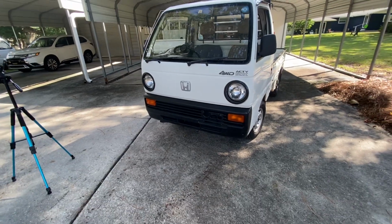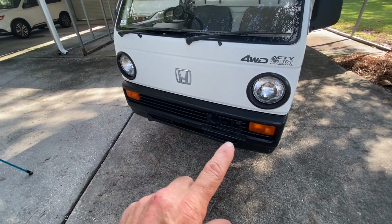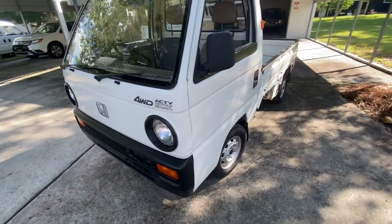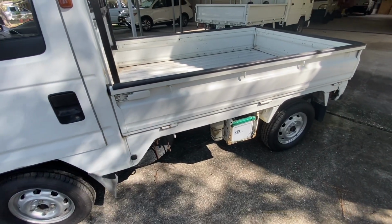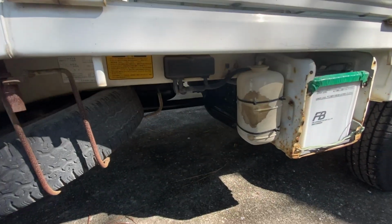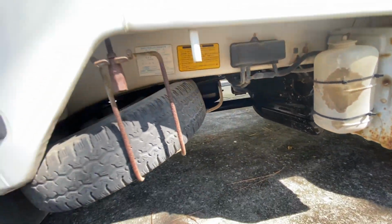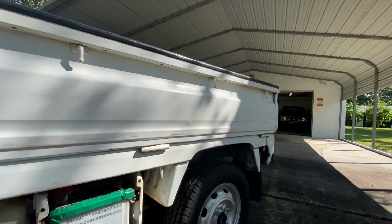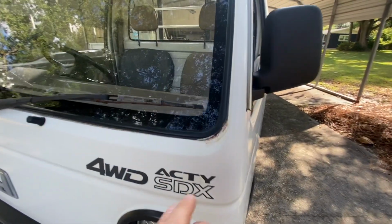I think we're gonna be doing some LED headlights on there, maybe doing some racing lights here. I don't know yet. I don't want to go too crazy because it's four-wheel drive, and we may do a Baja look. Did not have a cover for this battery when I got it. And you can see under there, still pretty darn clean for an 88. There's little bits of rust on this one, but like I said, it's an 88, and I did expect for the 88 to come in with a little more rust than the 90s.